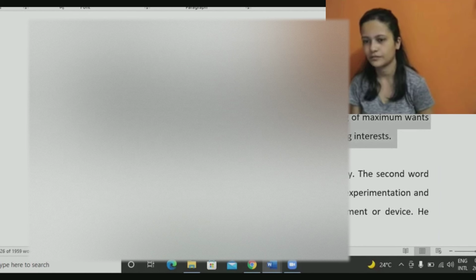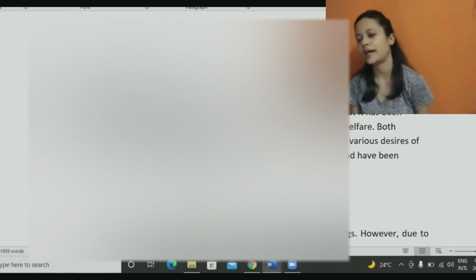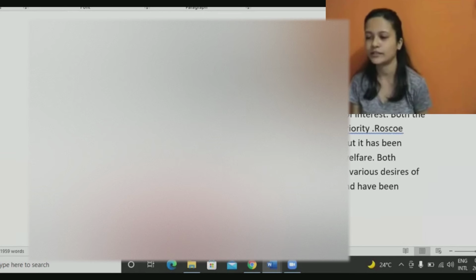This also means balancing of competing interests. And how can we say that we have properly balanced? Only when we are able to satisfy maximum wants with minimum friction. And in conclusion, you can write that law plays a vital role in society. Conclusions are very generalized. You can write in your own ways also. Just that this theory you should understand. After that, you will be able to write.